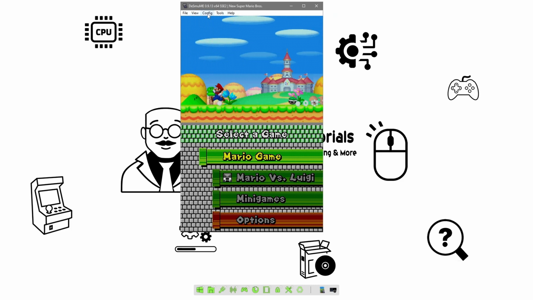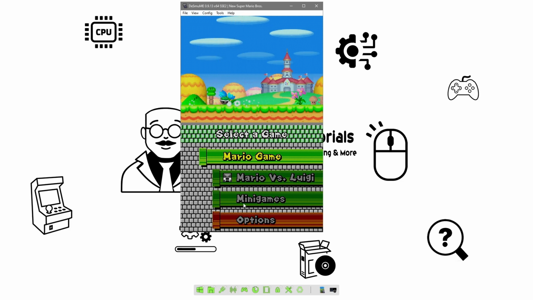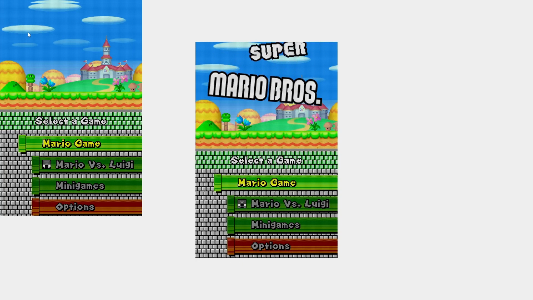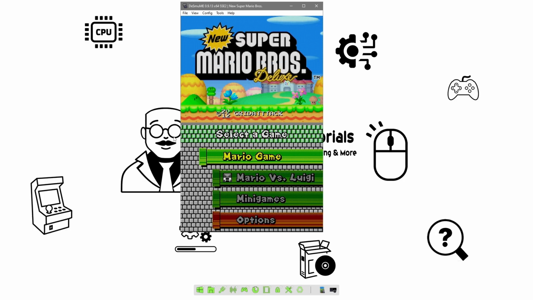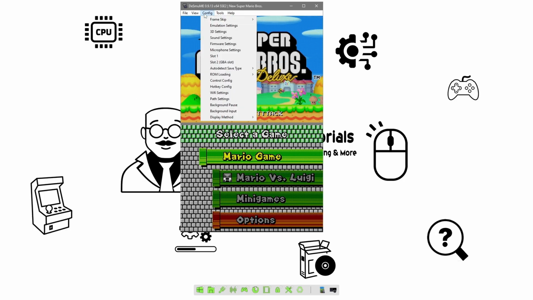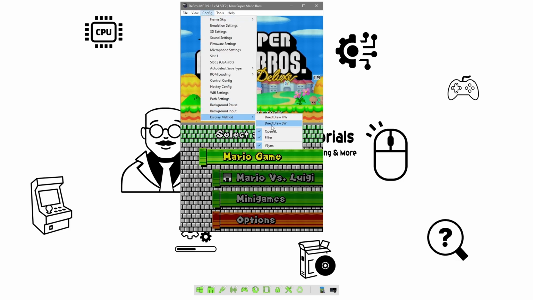So for me, what happens when I change that is this. If I try to do Direct Draw hardware and I expand it, I get 2 windows, which I don't want. So that may or may not happen for you. And if it doesn't and you prefer the DirectX hardware, you can go ahead and run it that way. But for me, I left it on OpenGL. I also picked the VSync, and I also have the filter on there.